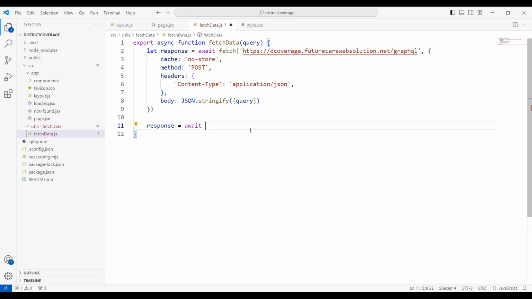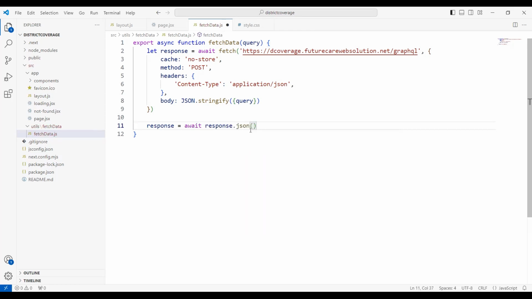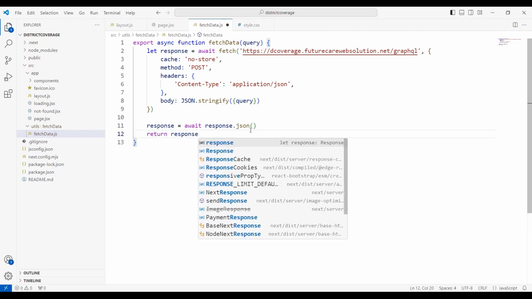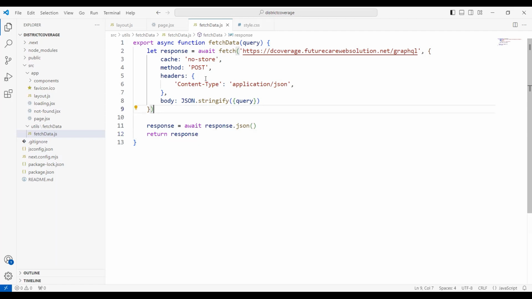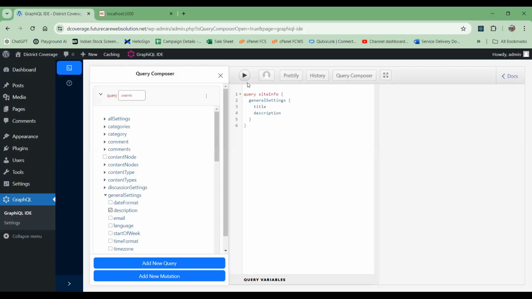So await response.json, and we will return the response. So this is our fetch data function. We will close this.